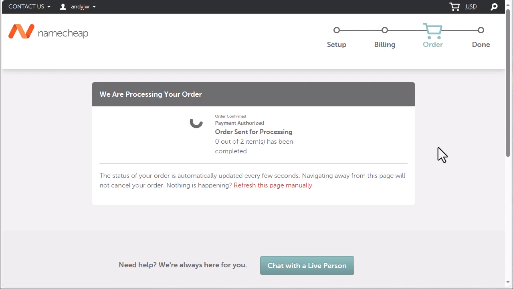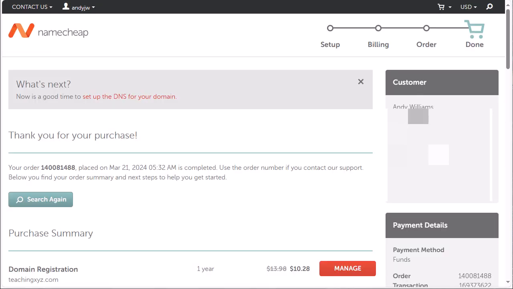When it comes up towards the end of that period, say if you buy it for 1 year, at the end of that period, if you've got auto renew selected, the domain will automatically auto renew, so you don't lose it. You just need to remember to keep some funds in your account. If you've got the funds in your account, it will auto renew, but they send you email reminders in the time leading up to that, so you don't have to worry too much.